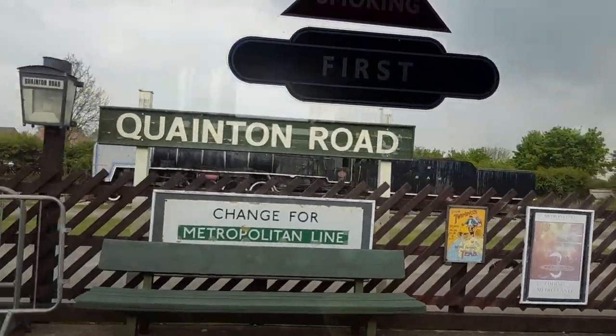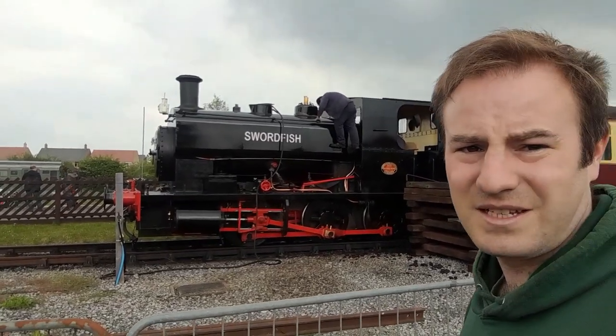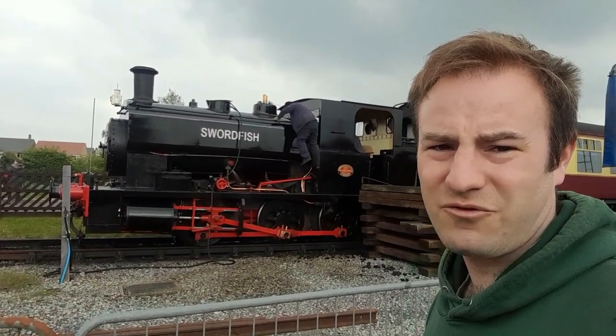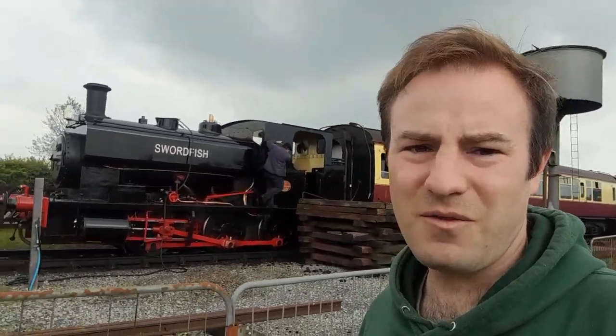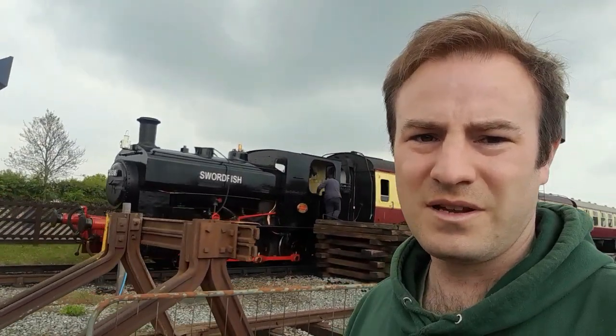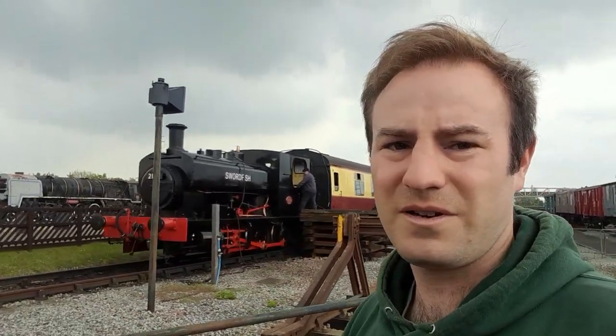So here we are, we've arrived at Quainton Road. That's the locomotive we've just travelled behind, an Andrew Barclay 060 built in Kilmarnock in Scotland. You see quite a few Andrew Barclay locos at heritage railways. Usually they're 040s, but there's a few 060s. So she was a winner loco, not travelled behind her before, so I'm pleased to have her for haulage. I will later on hopefully get Wales Wood, the other loco for haulage, that's a winner for me. What we're going to do, we'll have a little look around the site.